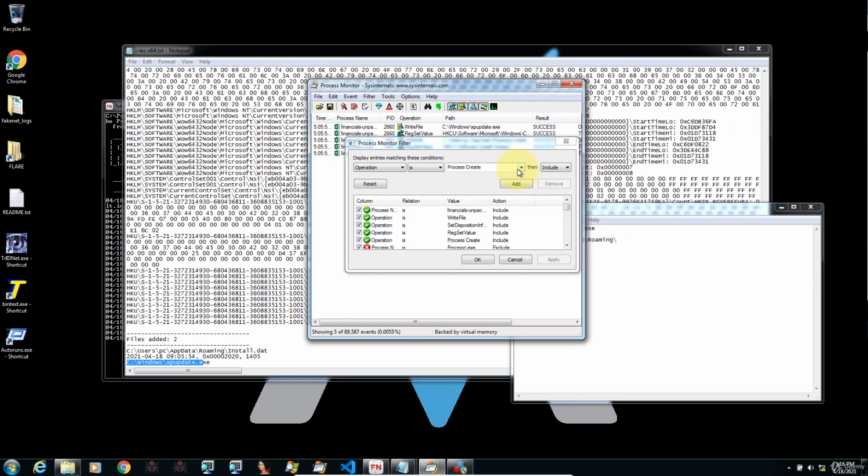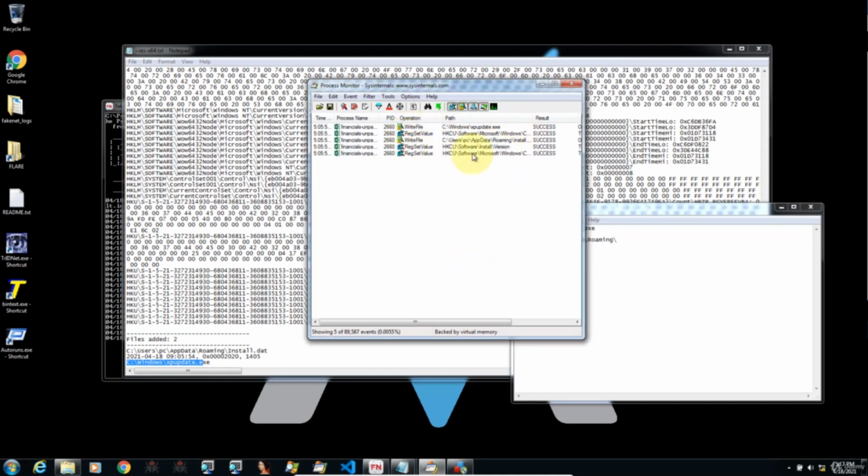So just key in TCP so that you can search for anything related to TCP. Click add, click apply, and the last one is UDP. Click add, click apply, and then click on OK once it has finished applying the filter. Click on OK.